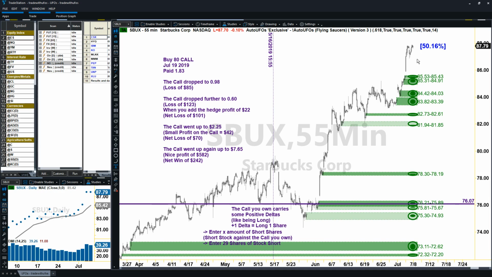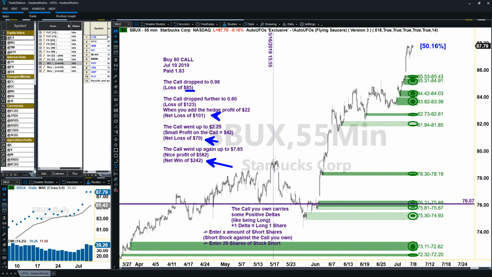Well, if it went all the way against you, the same thing would have happened. If it moves a little, it's more or less the same amount of pain. If it moves a little more, it begins reducing the original loss of 85 to be a little less. And if it moves a lot, now you start profiting again. And in this case, the beauty would be that you profit, but you were wrong on the direction. Here you profit as you are right on the direction, but you will also profit if you were wrong on the direction.